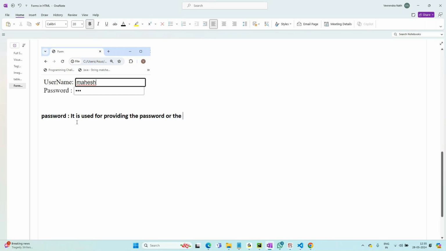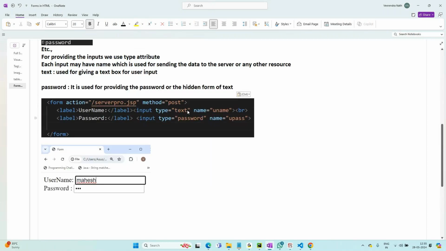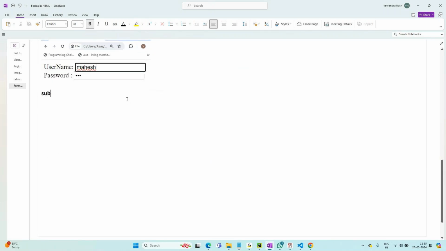We'll not use the word decoded here. Decoding and all in the server you will understand. Now we will not go too far. This is for your future reference. Next we will talk about submit. First we will create a simple form and complete the story, then we will go for other things.